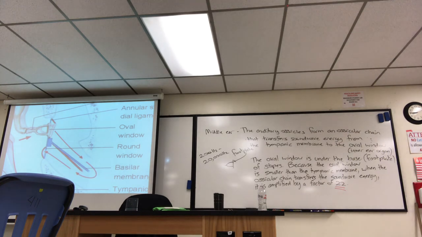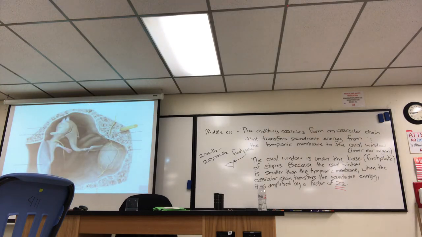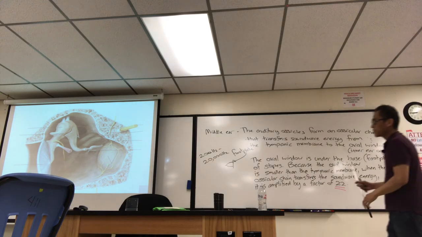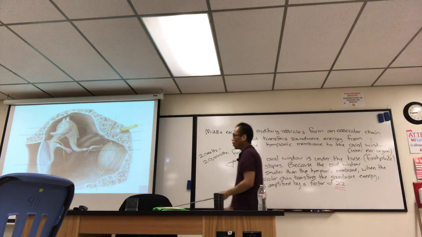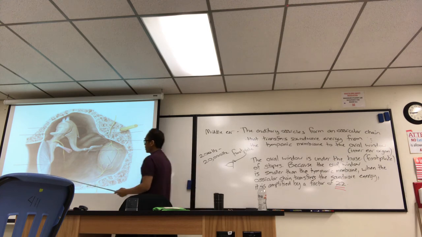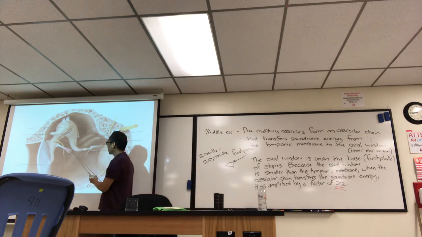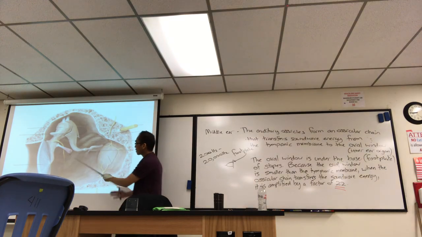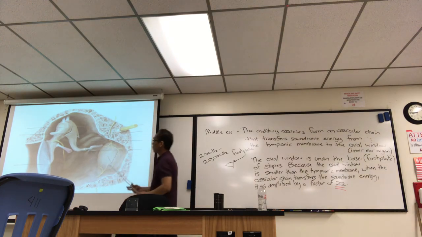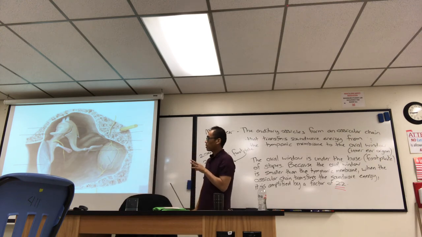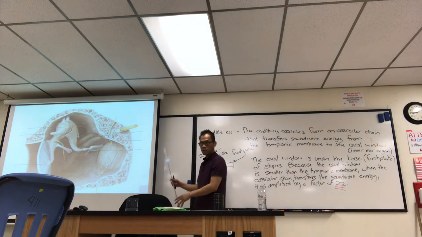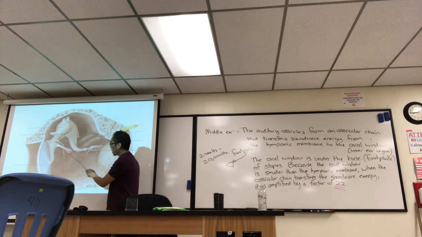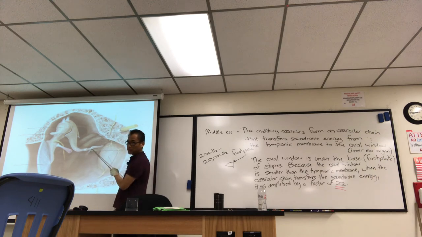The other thing I should mention, it's not in your study guide, is that a couple of muscles attach to this ossicular chain. One's been cut here. There's the stapedius and chorda tympani, I'm blanking, but you don't have to know them. The muscles that attach to the ossicular chain help minimize the movement so you don't perforate your eardrum. They stabilize the ossicular chain.